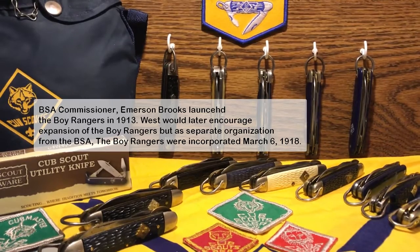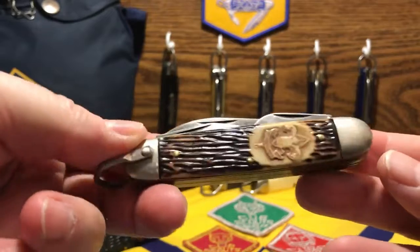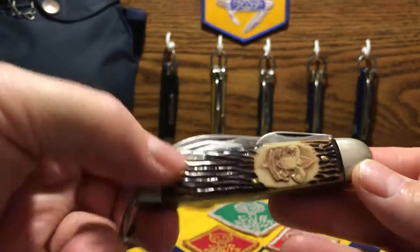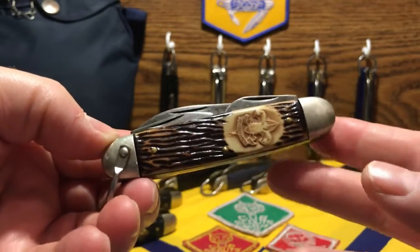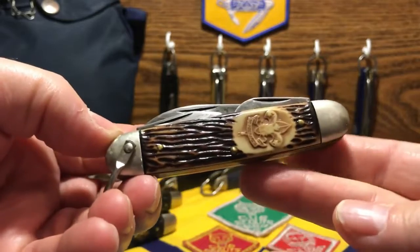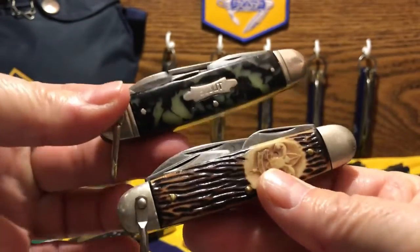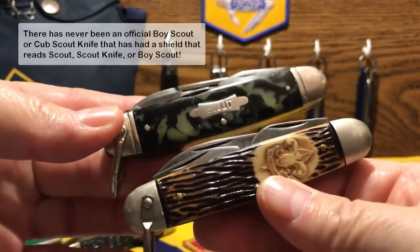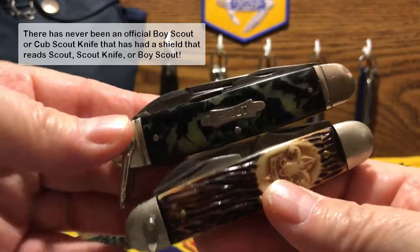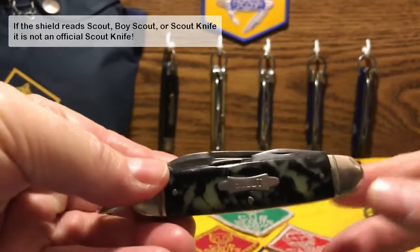Now that brings us to the next thing. As everyone knows, there were official Boy Scout knives. This is a post-World War II Boy Scout knife, but it'll do for the example. The thing with Boy Scout knives is they were official. However, there are plenty of companies making knives that just, here's one from Iroquois Knife Company from the 1920s, that have Scout on it, and it has all the same blades as a Boy Scout knife, and it is the same size as a Boy Scout knife, 3 3/4 inches long.